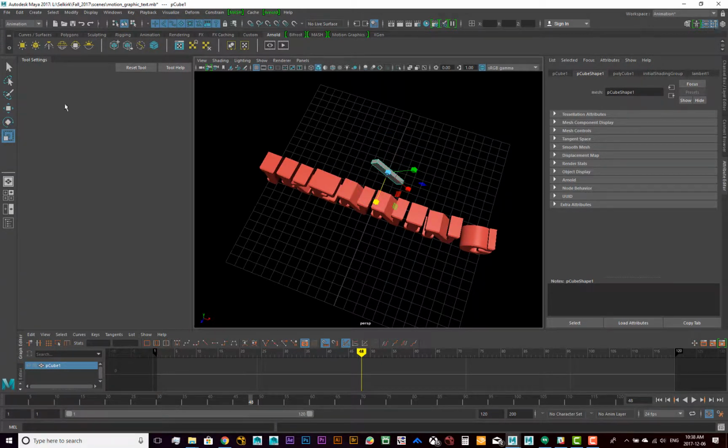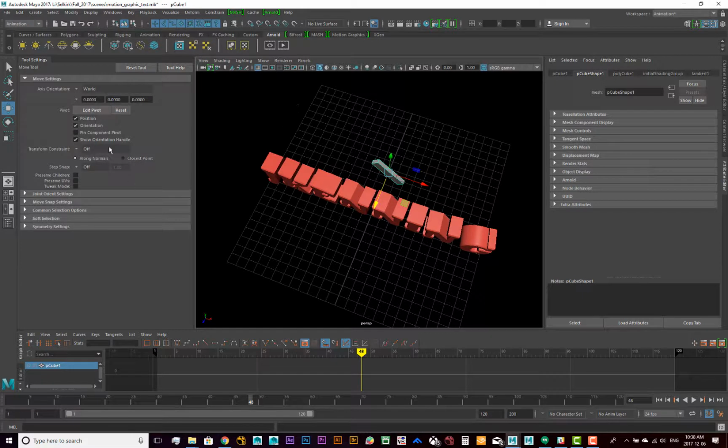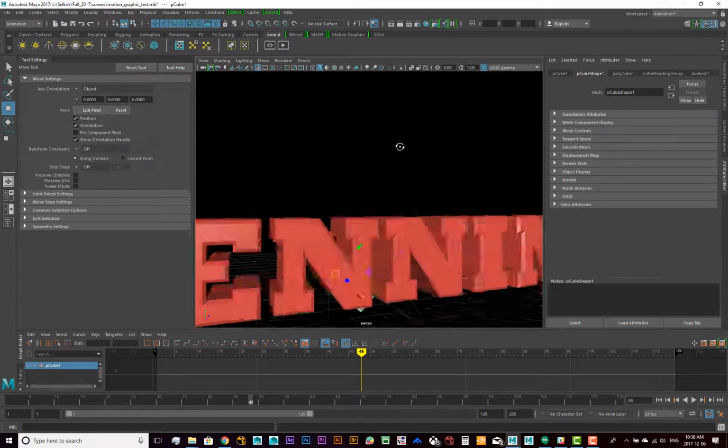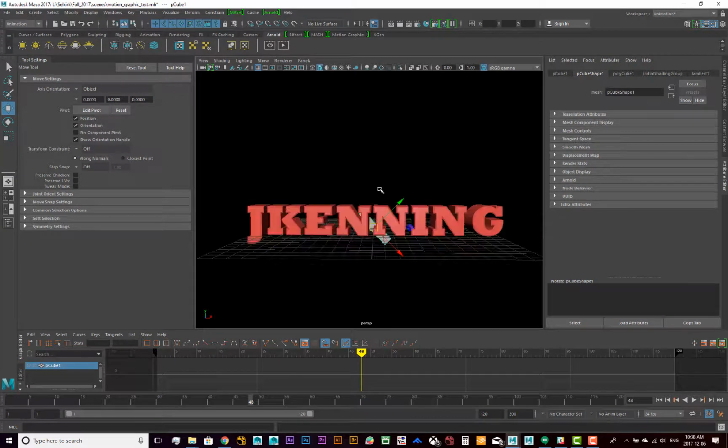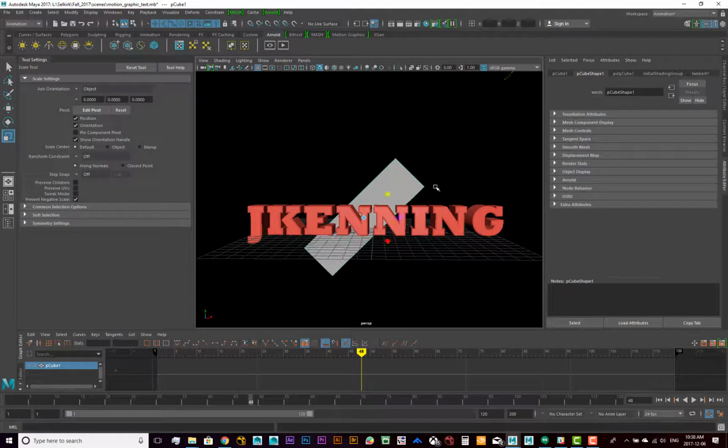So, where are my tools? My move tools. So I'm going to set that to object, so it moves with the object. And very simple cube.